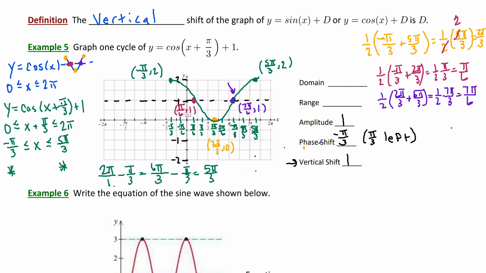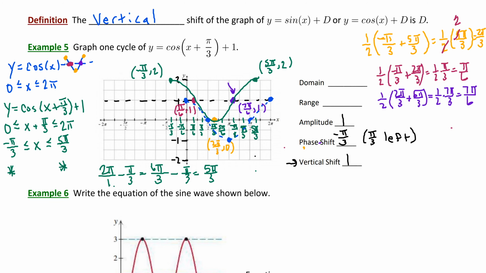Now, if we think about the 5 key points of our original cosine wave, notice the one that we've graphed has been shifted in a couple of ways. So here is, I'm just going to sketch it in, the 5 key points that belong to our parent function. The graph that we've done in green has been shifted to the left by pi over 3 units and up by 1 unit. So we still have the same snapshot, it's just in a new location.